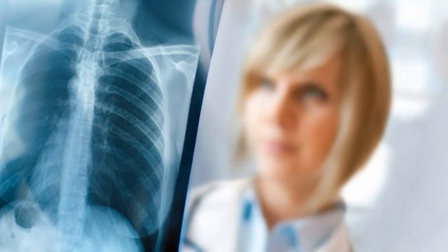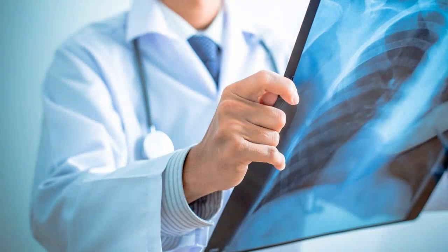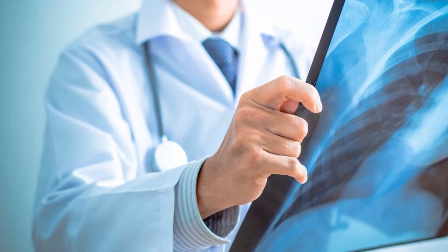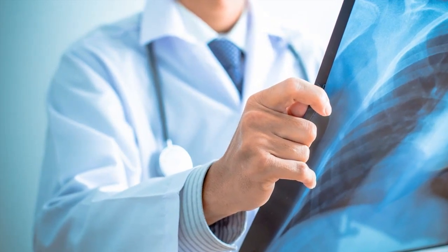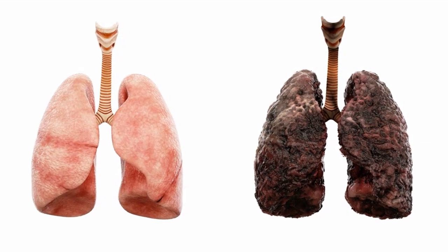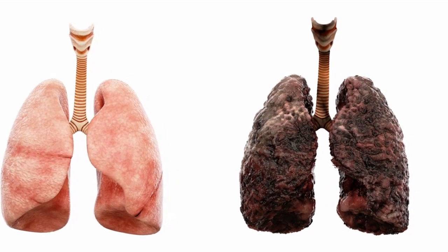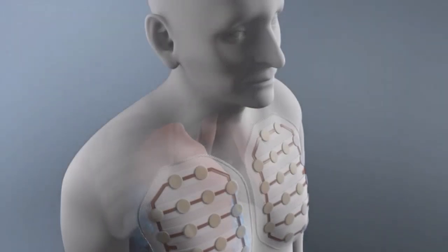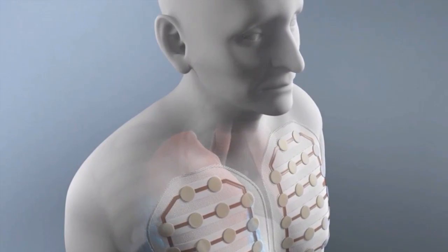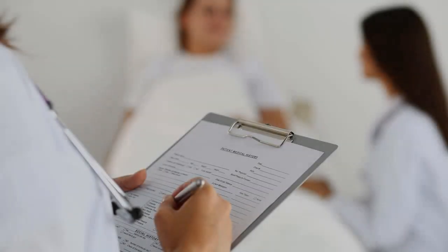In this approach, chemotherapy is given before and after surgery to try to shrink the tumor and kill any possible remaining cancer cells. Radiation therapy may also be delivered after surgery to further destroy any cancer cells that remain. While complicated, trimodality therapy aims to take advantage of the benefits each treatment offers with the goal of controlling the cancer better than any one treatment alone. However, it also exposes patients to greater risks and side effects from all three intense therapies. Studies are still ongoing to determine which patient subgroups benefit most from trimodality therapy.